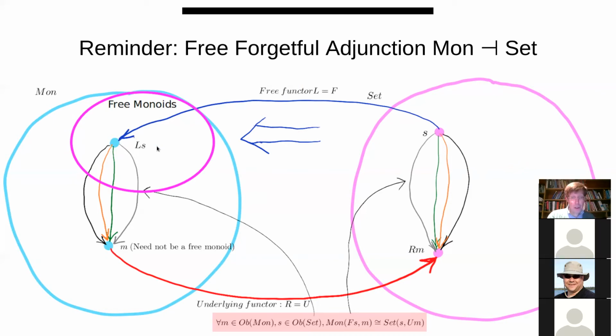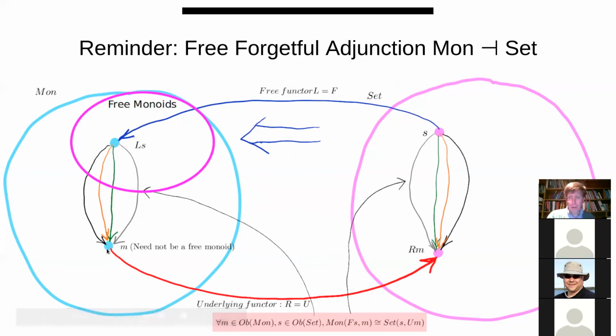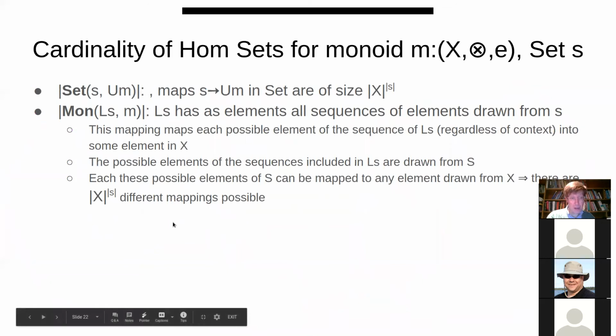And so for each of the elements of S, each and every one of them, I have free reign to pick any element of M, of the set associated with M, which is the set X, to which to map it. In that case, I have three possibilities for 0. I could map it to A, B, or C, right? Three possibilities. I could map 1 to A, B, or C. So there's a total of 3 times 3, or 9 possibilities. And in general, for each element of S, I have X possibilities. So I have X to the S different possible mappings.